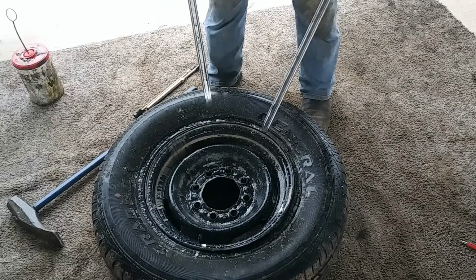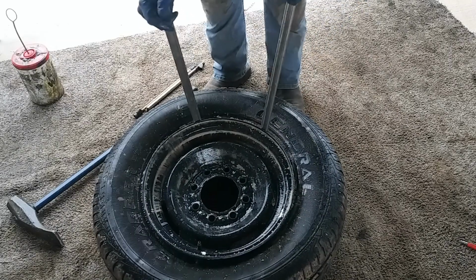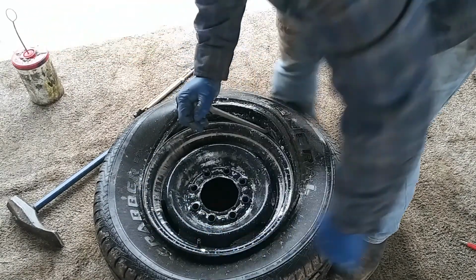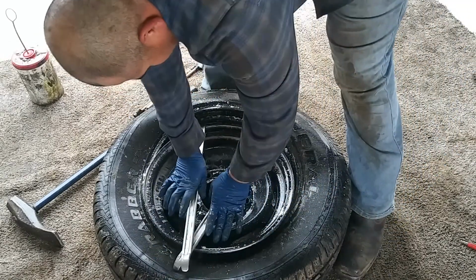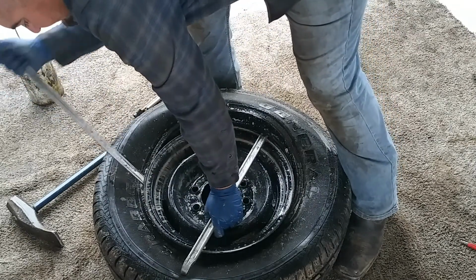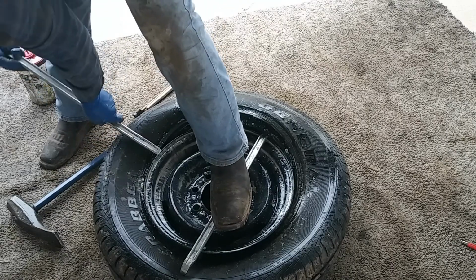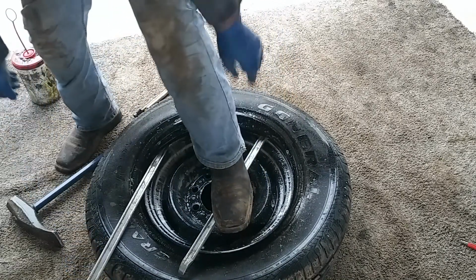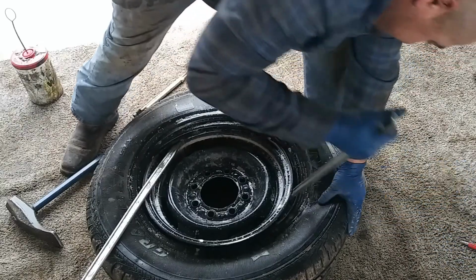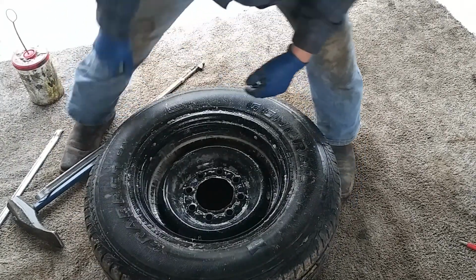So what I'm going to do is put in both bars and drop this down. Just put in both bars. And what's going to happen is that tire is going to find its way into that groove. And if it doesn't, all you got to do is just tap it in there a little bit. So we're going to bring this up. Whichever is easier to take out, you take it out. You find somewhere else to put it in. Start pulling it out. Find somewhere else to put it in, take it out. And then from there, it'll pop out like that.